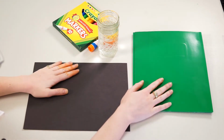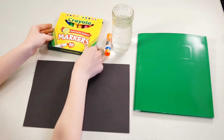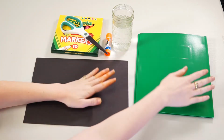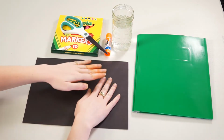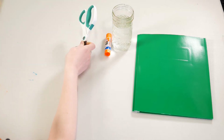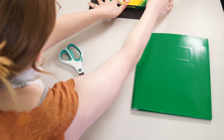Hey kids, so let's get our supplies together. You will need a glass of water, not for drinking. You'll need your glue stick. You will need your Crayola markers. You will need some scissors. You will need your folder, so make sure you get your folder out of your kit, and a piece of paper to do some work on for later. So for right now, let's get the piece of paper and the markers and the glue and the water and just set those to the side.